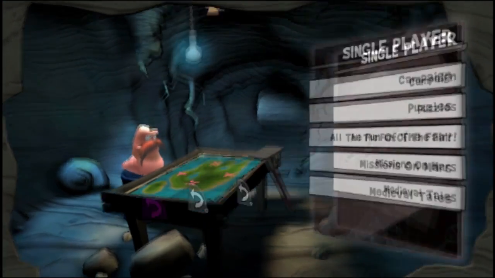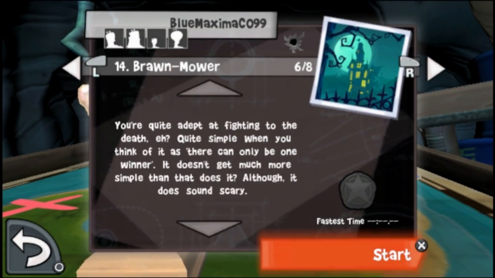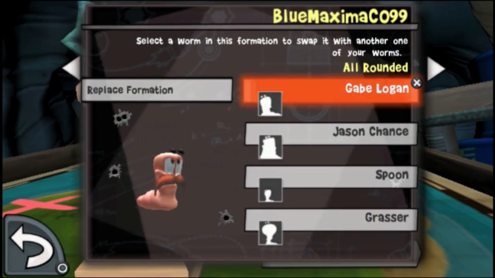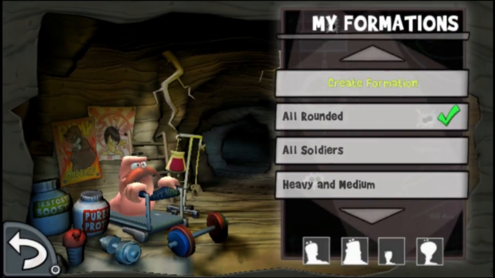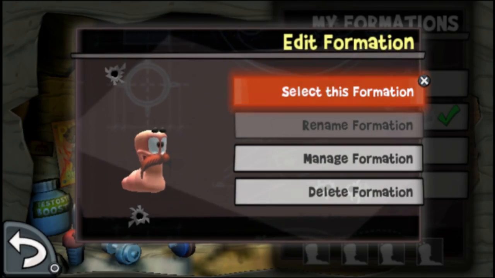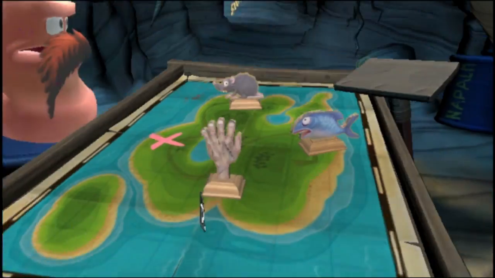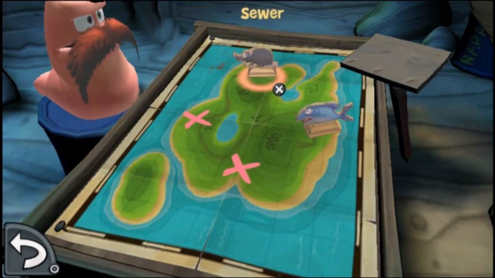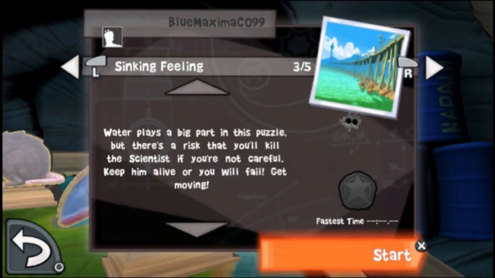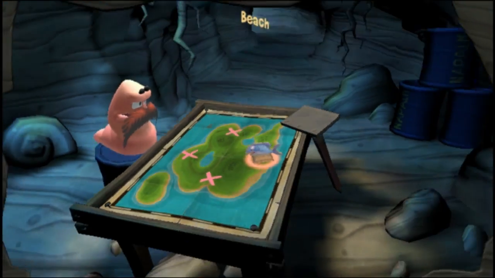Now, the game has 2 main modes, which are campaign and puzzles. In campaign, you go around these levels, one world at a time. You can also choose your formation up here. So I'll stay with the all-rounder just so I can show off the 4 different types of worms. But let's just go back here. Excuse me. Puzzles are basically the same thing. You have different puzzles to do with one worm. I'll show them off later.